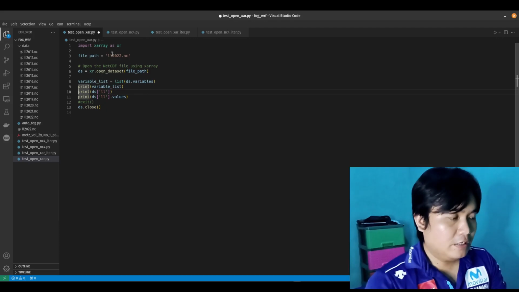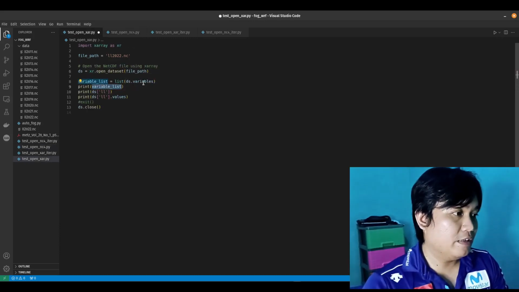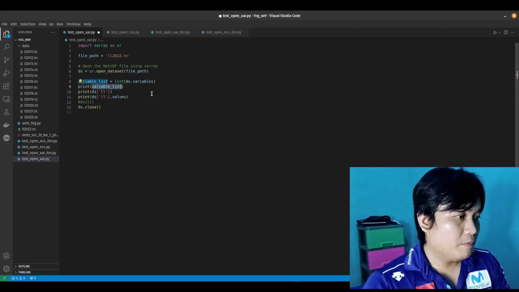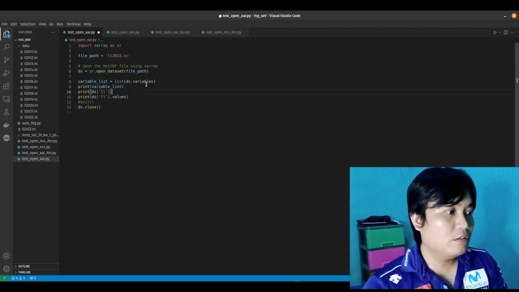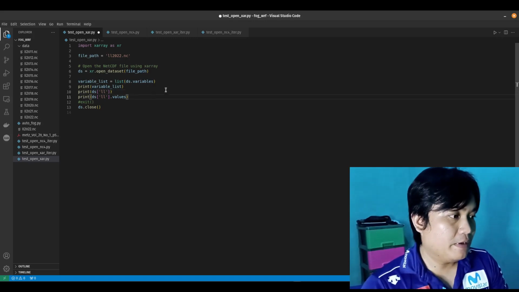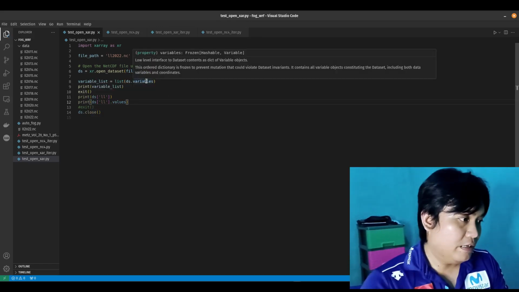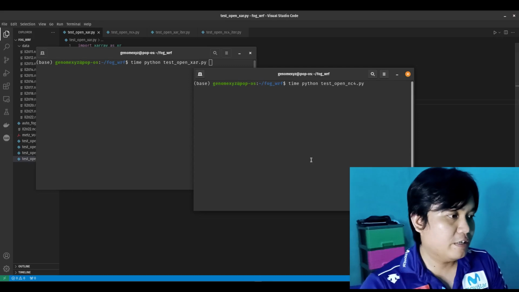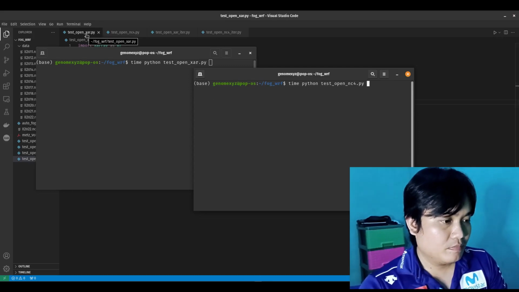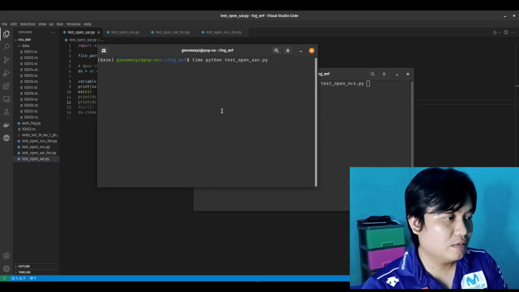Okay, the speed of Xarray and netCDF4 is different for operations like listing variables, accessing the metadata of the variable, and accessing the value of the variable. First, let's see the speed of Xarray if we just access the list of variables. The name is dash open sar.